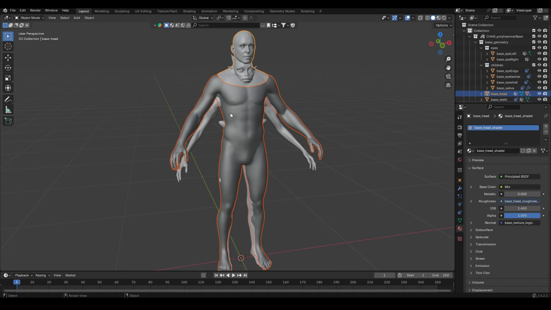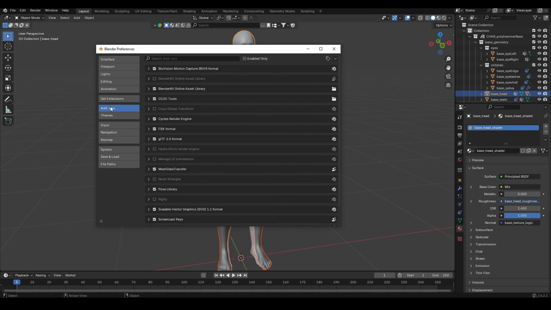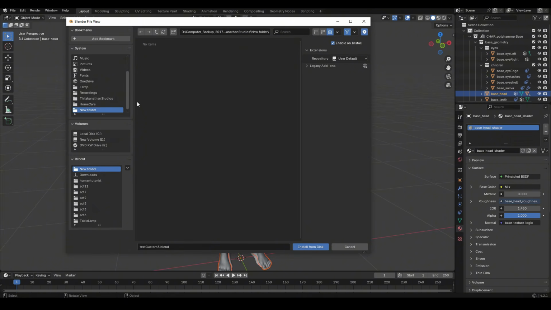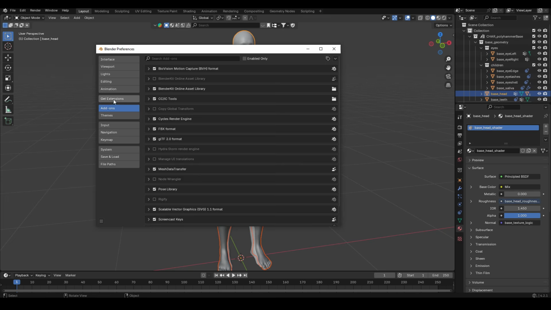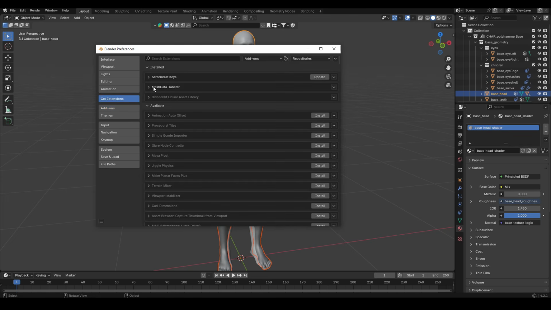We're going to use another plugin called the Mesh Data Transfer plugin. So again, I've put the link in the description. So once you download that plugin, you just go to Edit, Preferences, okay, under Addon. So this is assuming you're using Blender 4.2 and above. You'll want to click this drop down, Install from Disk, and you'll want to include that zip file if you have it. It should come up like this, called Mesh Data Transfer.